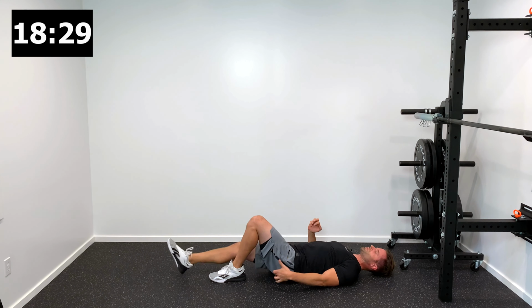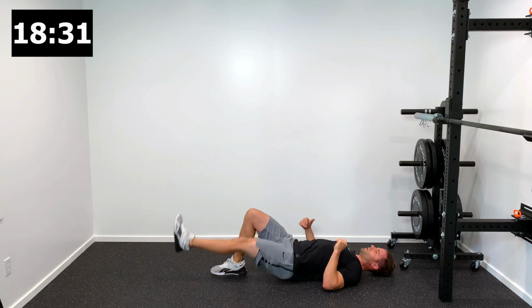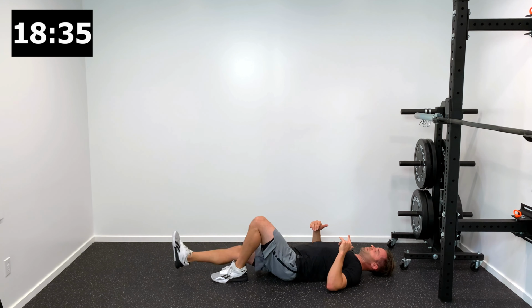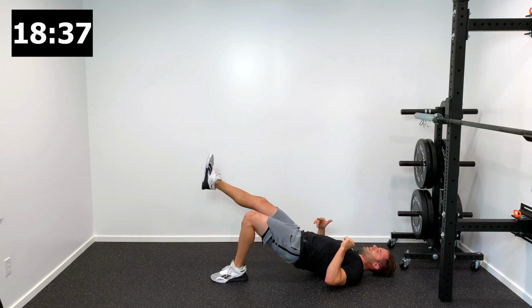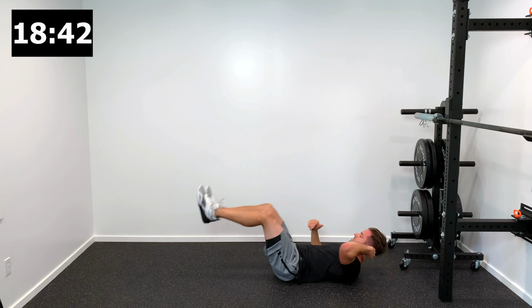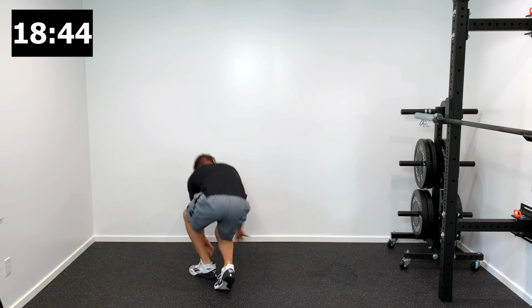Trying to push with the glutes. Should feel it right in the butt as you push with this. Don't lift with your hamstrings. They're going to want to help. If you lift too much with your hamstrings, they can cramp up. Nice job. Want that one in the glutes.